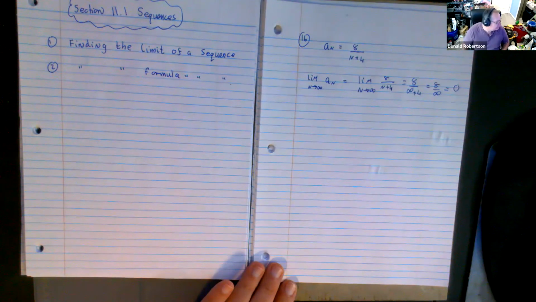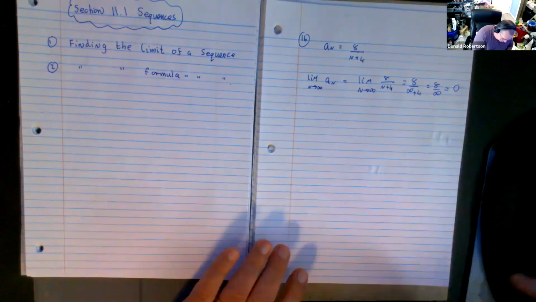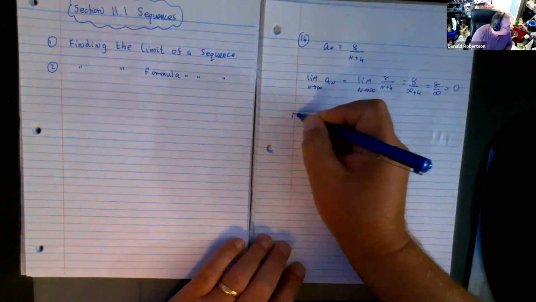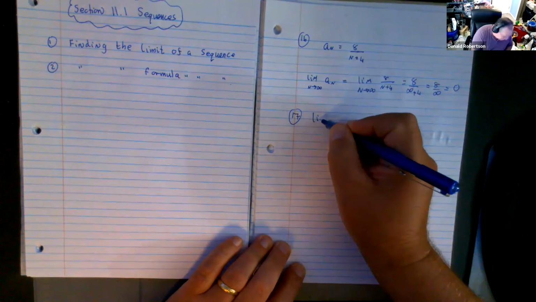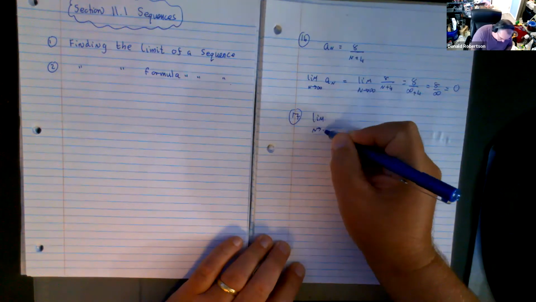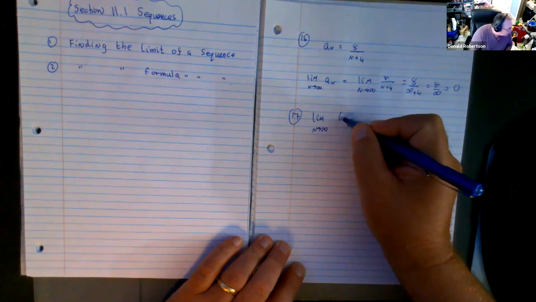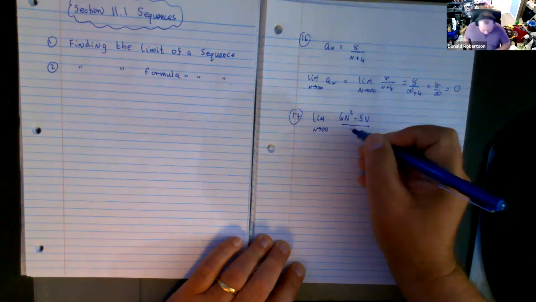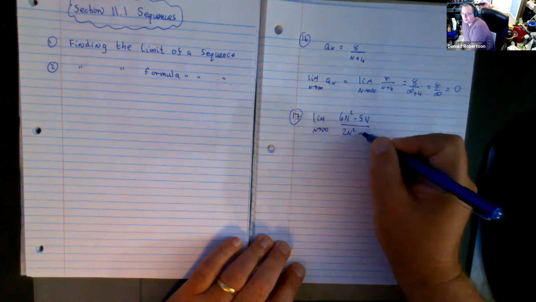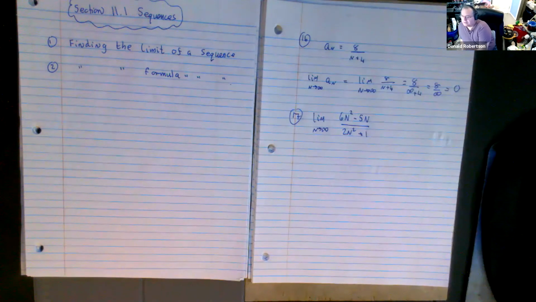Okay, let's look at another one. And this one is version of 17. And we're going to find the limit as n tends to infinity. And the sequence this time is 6n squared, take away 5n, and underneath it is going to be 2n squared plus 1. Now, you should know that the answer to that's 3 just by looking at it. Would you agree? Can you look at it and say 3?